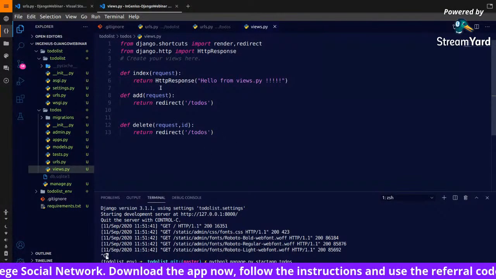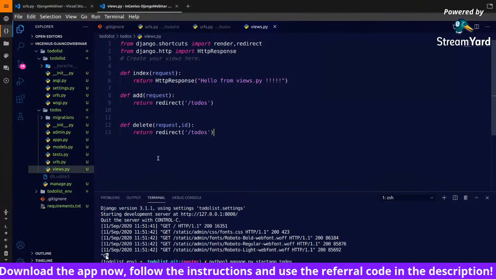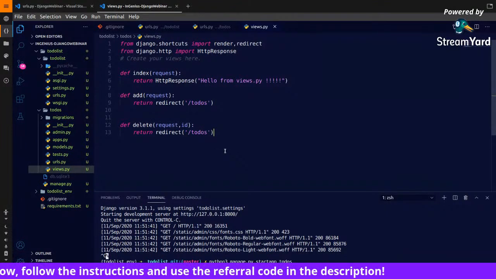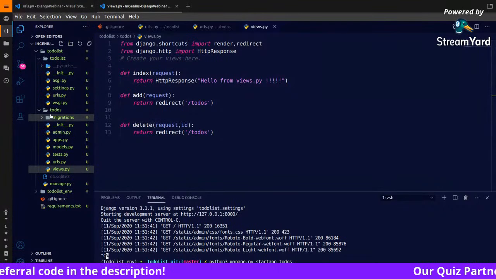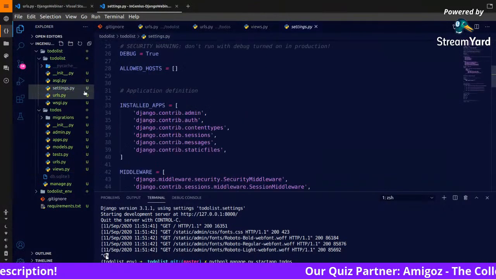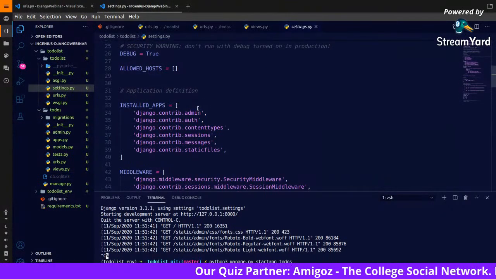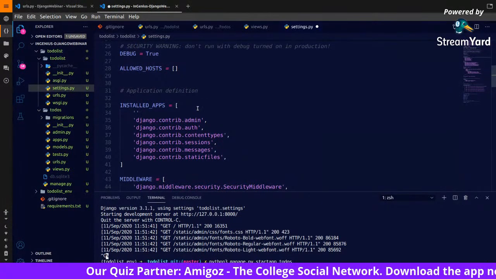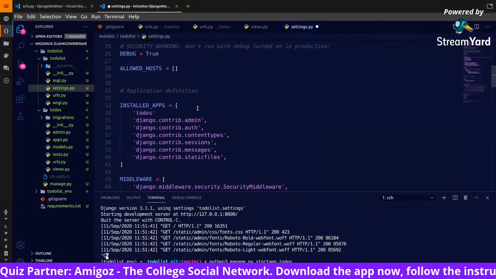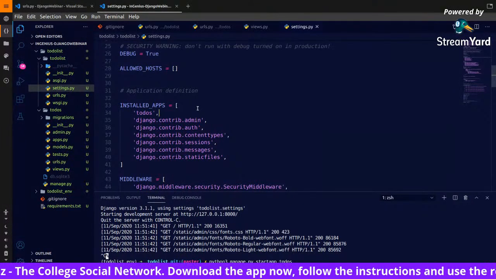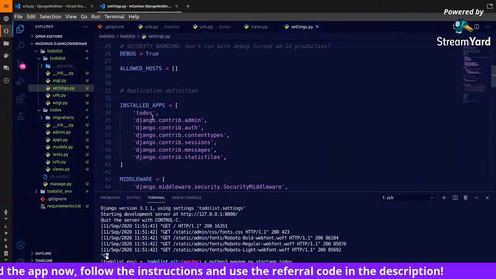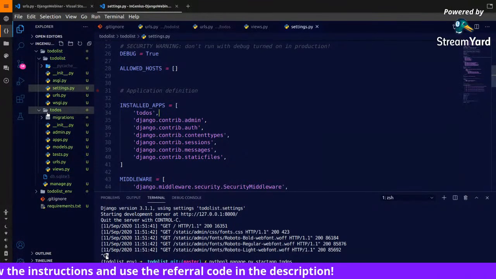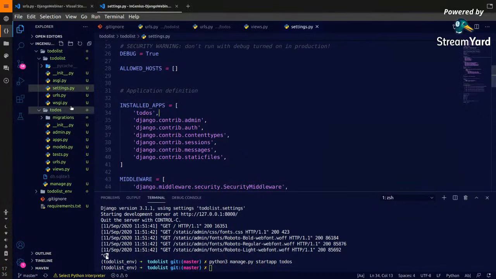Yeah. So now that all the files are saved, what should be happening? Hey, you need to install the app. Oh, right. So we started an app called todos, but we haven't told Django that you have to look for this app called todos. So we just add it over here along with a comma. What this one simple line does is that it says, look over here, you'll find something called todos. Include that in everything that you do.